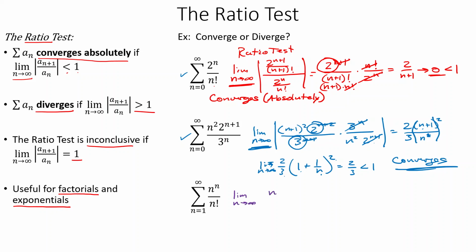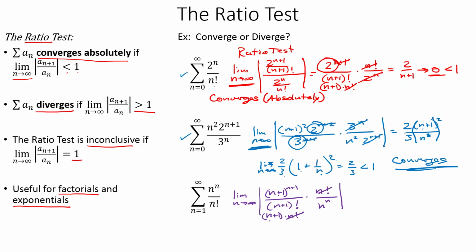All right, so we're going to have n plus 1 to the n plus 1 over n plus 1 factorial. And then we're really dividing by this guy, so we just flip and multiply: n factorial over n to the n. All right, well, what happens here? I guess I should technically have some absolute values. So this is n plus 1 times n factorial. So the n factorials cancel, and I just get an n plus 1 here.